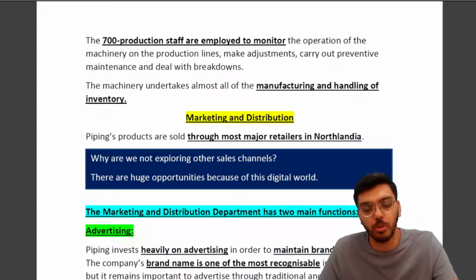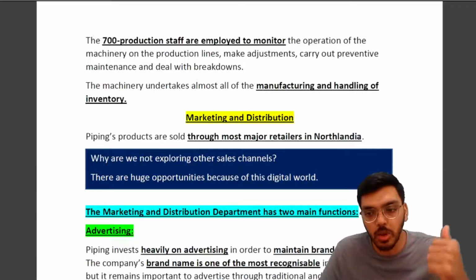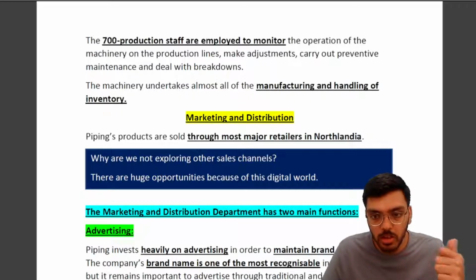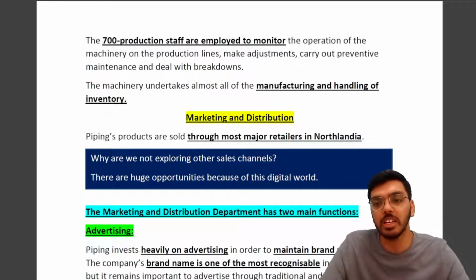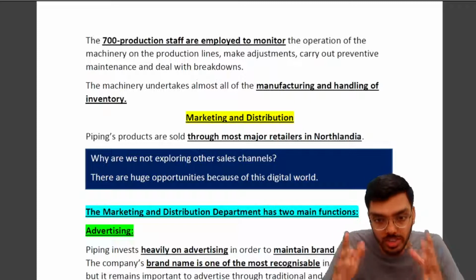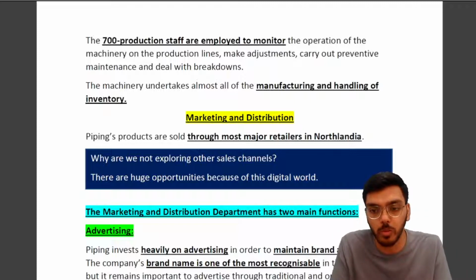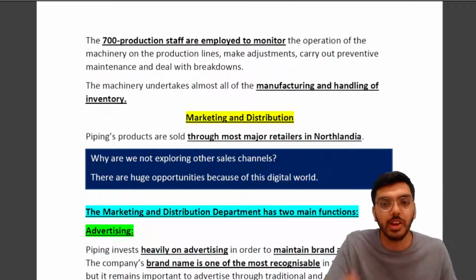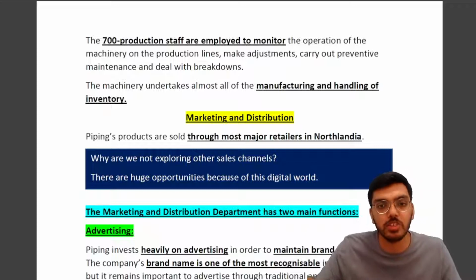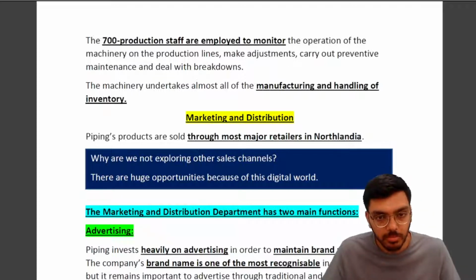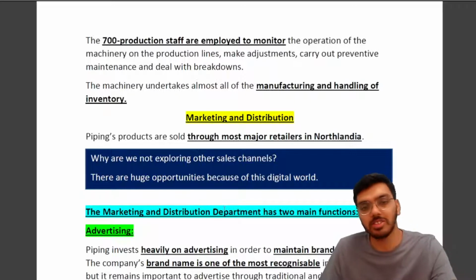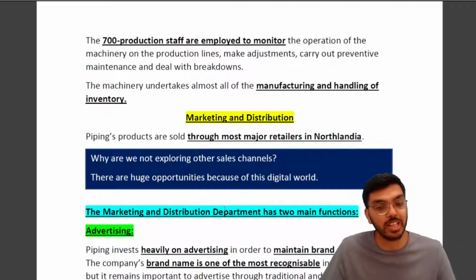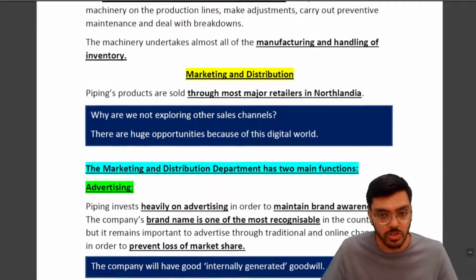We've spoken about this in the industry analysis that we've done. But in that industry analysis, we also learned that the online market was one which was growing. People are ready to look at online as a sales channel to order their preferred tea. So this could be something that we keep in mind, because they say that we sell through major retailers right now. No other information is given on this page.